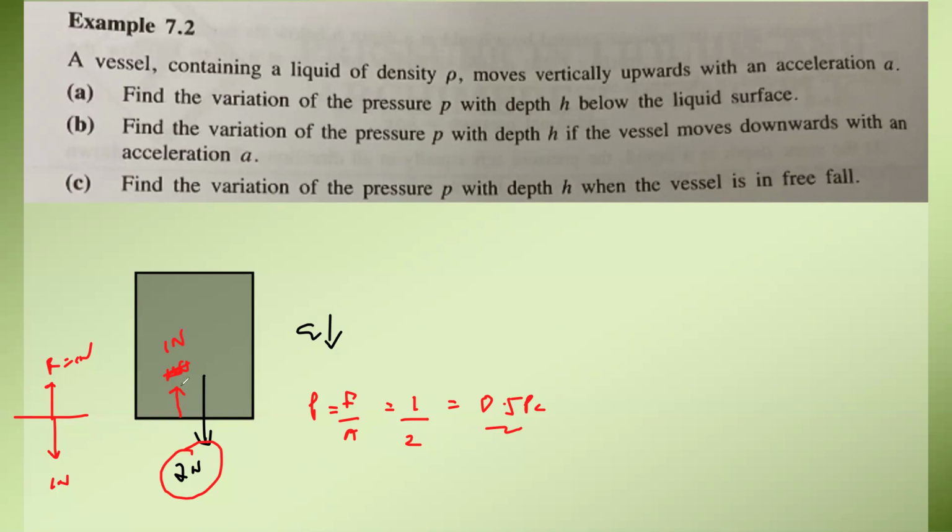So what is the total downward force? 2 Newtons down and 1 Newton up. The total downward force is 1 Newton. If the total downward force decreases, the pressure exerted by the liquid will also decrease, even though the depth remains the same. So the pressure exerted by the liquid at a constant depth can vary if the container is accelerating up or accelerating down. Is it clear?